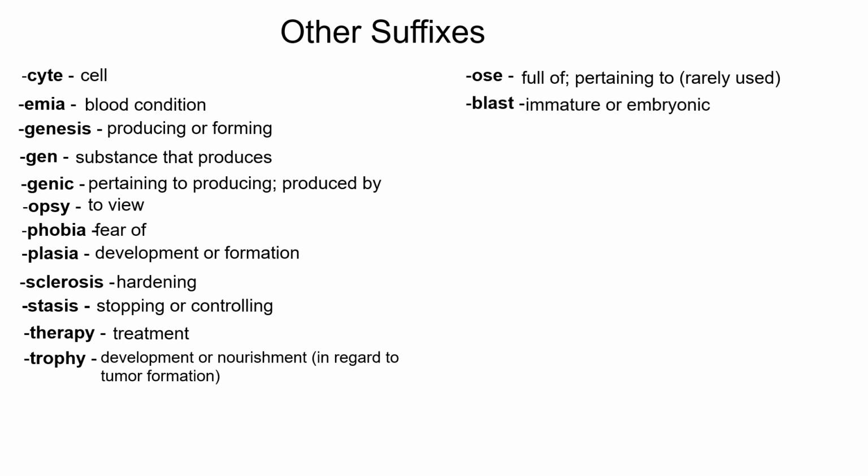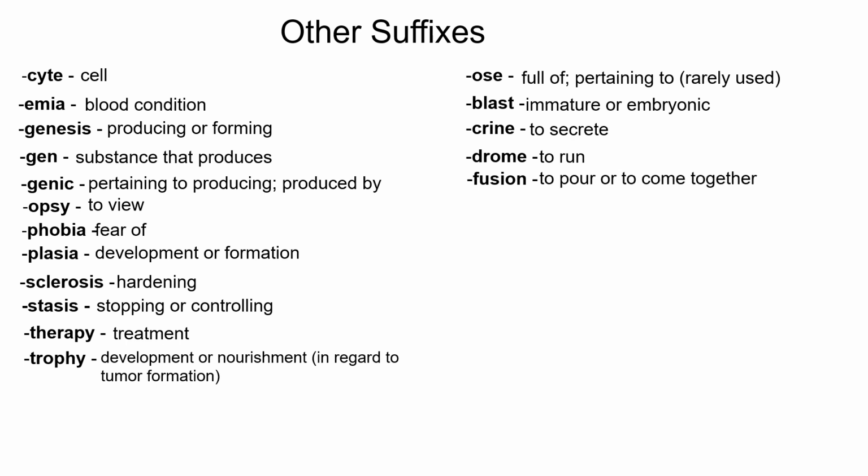Next is blast. Blast means immature or embryonic. Now these are very close, but not the same. When I use the term immature, it means it has not become its functional self. Embryonic is referring more to the time of life between the 2nd and 8th weeks. So when something's an embryo, it is immature, but that's a stage of life and it won't be there forever. Crine is the suffix that means to secrete. Okay, if I look at the term endocrine, it means to secrete within, and we'll be seeing that in a future chapter. Drome means to run.